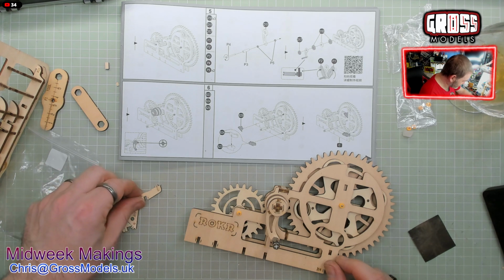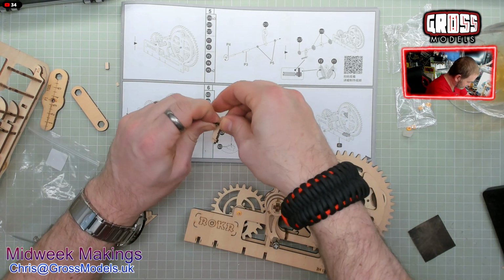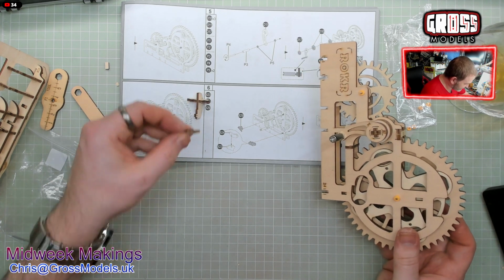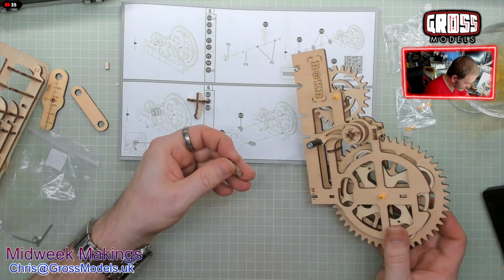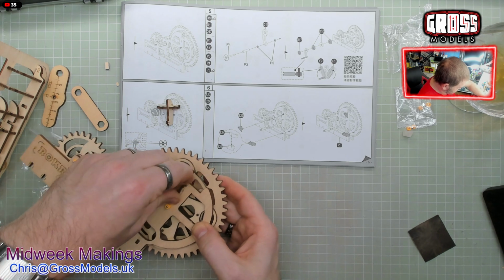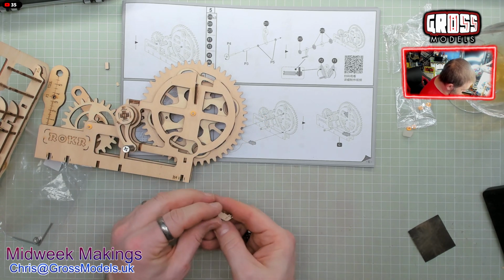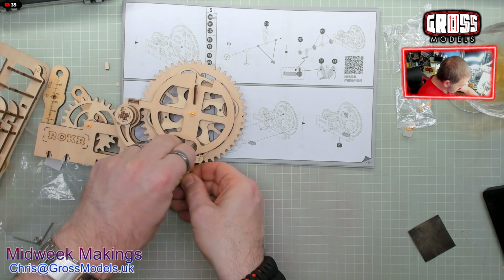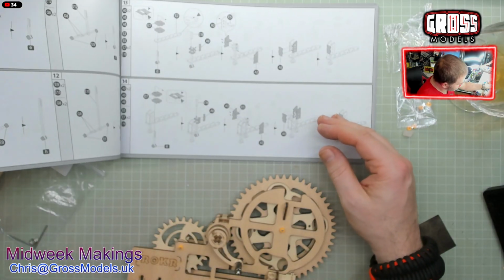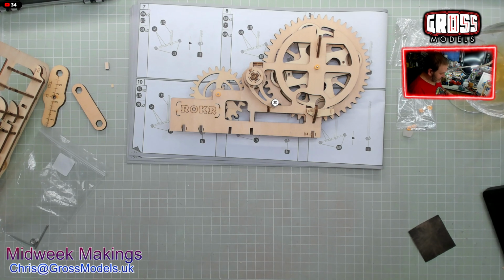Right, 23 and 24 go together. Did I get 24? Yeah, 23 and 24. That goes like that, and that goes like that. Okay. They go together. And that goes... Oh, that doesn't go anywhere. This bit, then 29, with the hole in it, which will go either way. No, it's only got a big hole. Goes up there. Down upwards. Okay, and this one goes down there somehow, somewhere. Which way around does it look like? Like that in the picture. So does that just go in there? Okay, that looks like a thing, but let's have a look. No, that's all starting a whole new section, so no, I'm not going to get onto that. I shall leave that there and continue on at a later time.